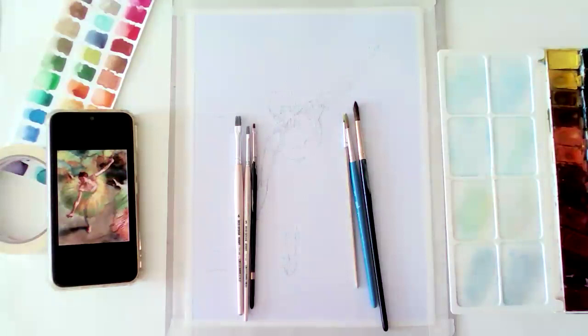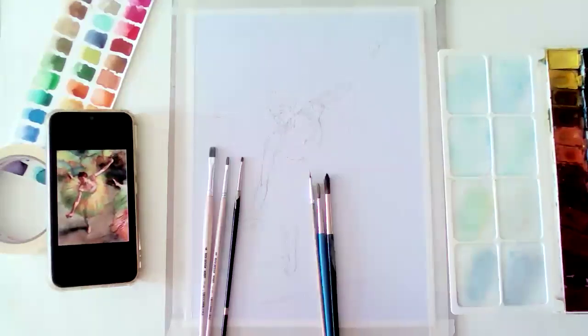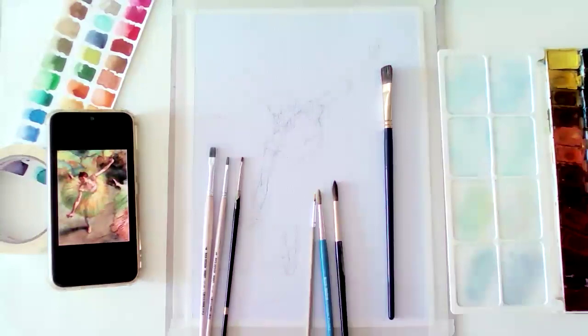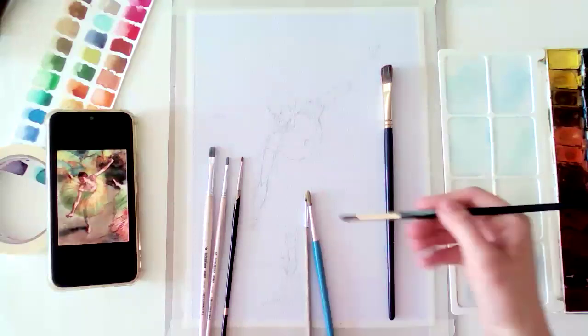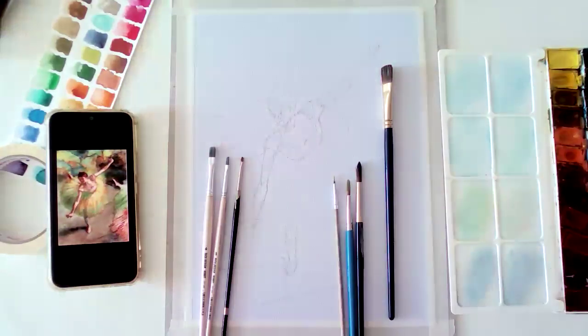So let me say again how you choose the brushes. Generally, you choose by the size of what you're going to paint. For example, if I'm going for the background, I might take a bigger brush, it's just easier. When I'm going to do little lines or little shadows, then I take a smaller brush. So basically by the size. The pointy ones are considered more watercolor brushes just because it's easier to fill them with water and they hold the water, and since watercolor is all about making it flow. But actually, you can work with any brush and just experiment when you feel comfortable.